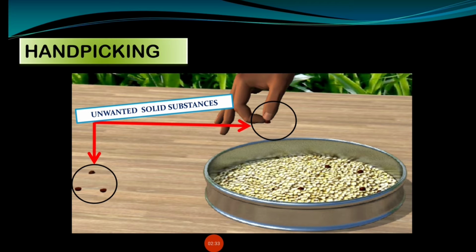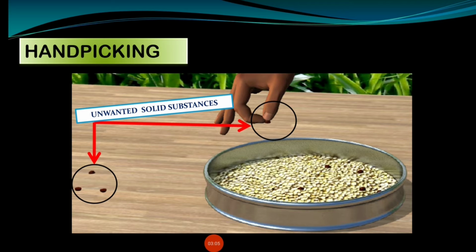For example, at your home, you observe that your mother cleans rice before cooking. She removes the pieces of husk and stones by hand. So, this method is used only in certain specific conditions, when the undesirable or unwanted substances are present in a small amount.